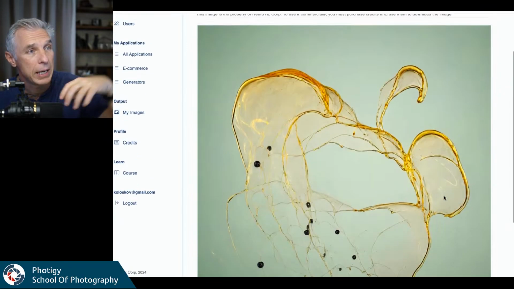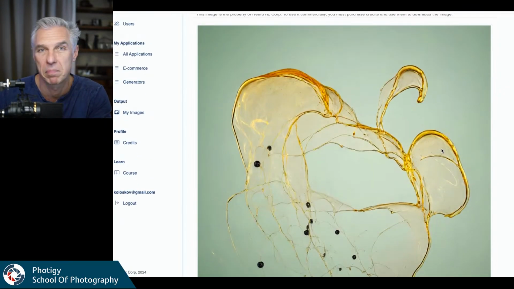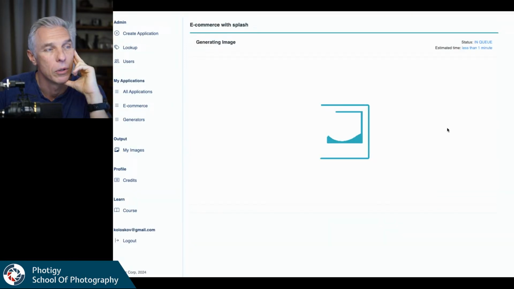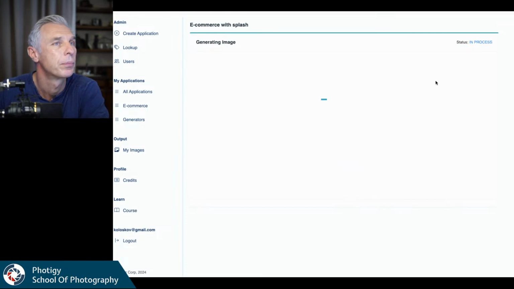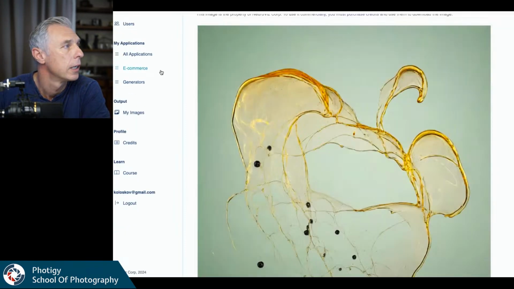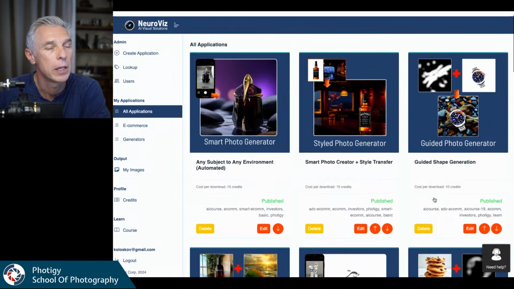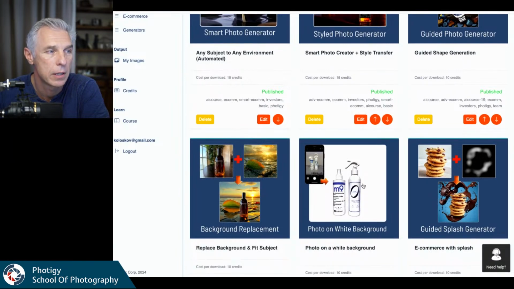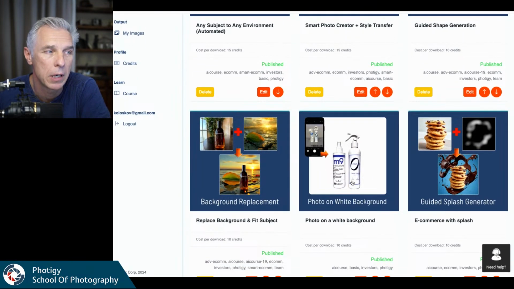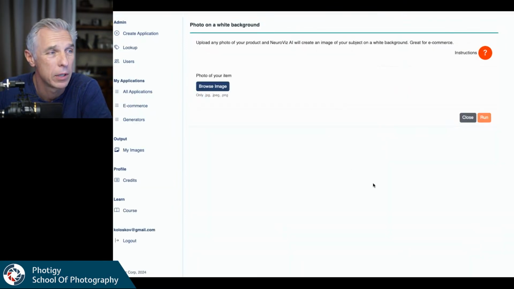Okay, so this is our splash, but again, it's different. It's not around the subject, and it's clear. So I need to wait a couple of days. Okay. So what else here? Already last time I'll show you how to do this. This is super cool. Today I did this and this background photo on a white background. This is actually a cool thing about shadows. It will have little shadows on the subject that has background removed.